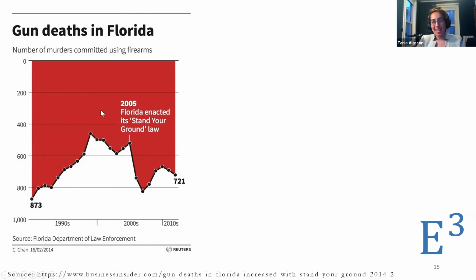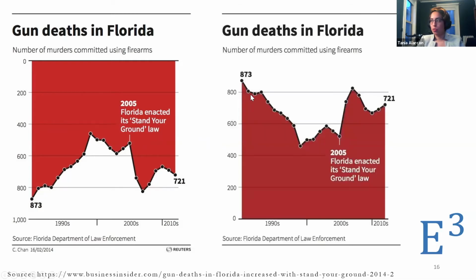There's also the color red, perhaps used on purpose because it's gun deaths, so a little bit of a gruesome graph. But what happens if we just reverse the order and make it pretty standard, starting at 0, 200, 400, 600, and 800? It becomes more clear that there was actually a decreasing trend, more or less, with a dip and an increase right here up until 2005. And then after this law, you have a sharp increase in gun deaths. So the pattern being shown is quite different from one figure to another, simply based on how you chose to present your axis.